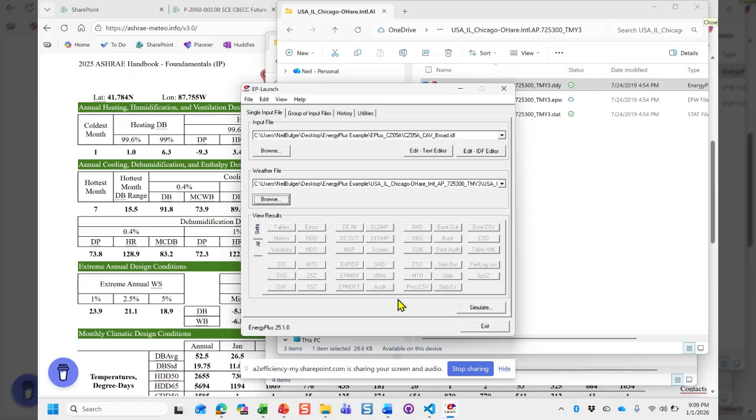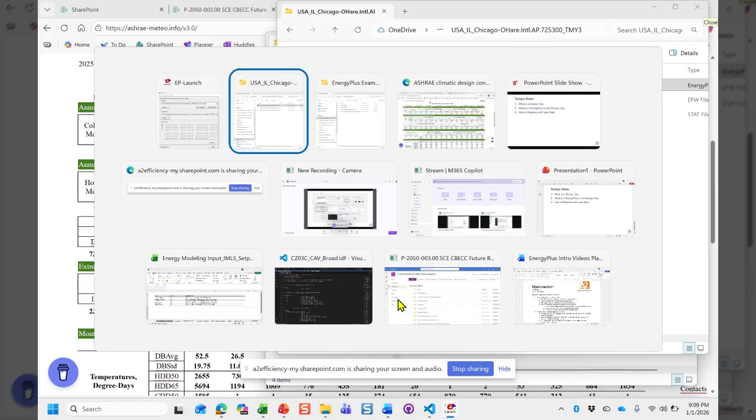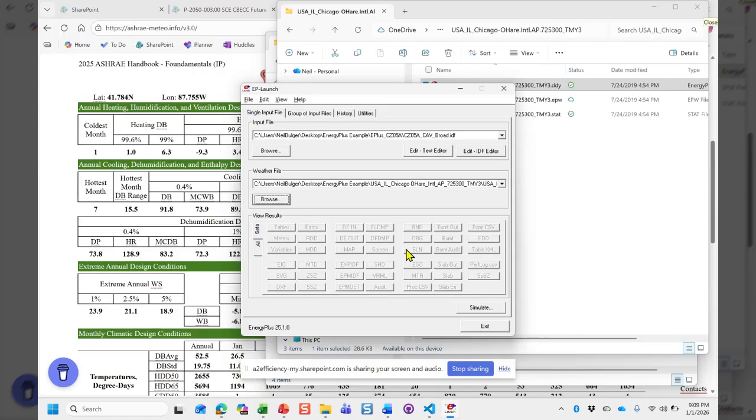So essentially, that's it, right? We've gone over how to find the model. You could have done this in a text editor. Those objects are easily removed and modified in a text editor instead of the IDF editor. But overall, I kind of like to do it here. It's a little more robust to really see what you're doing and be able to change out that component. All right, cheers.